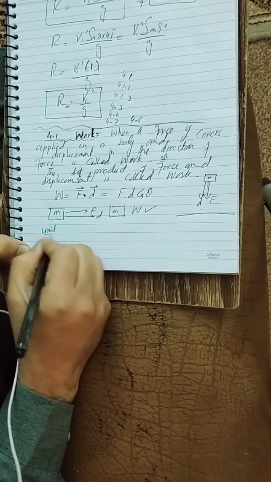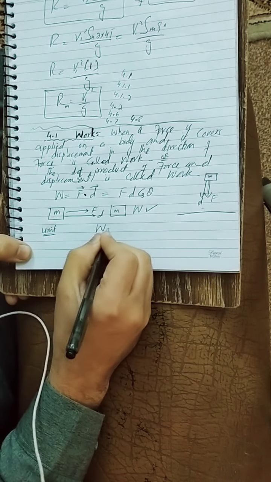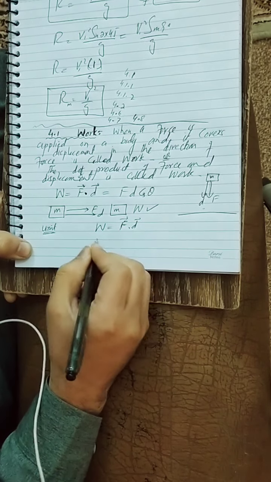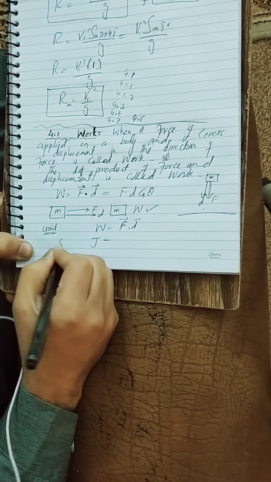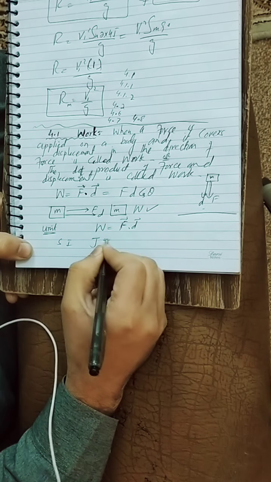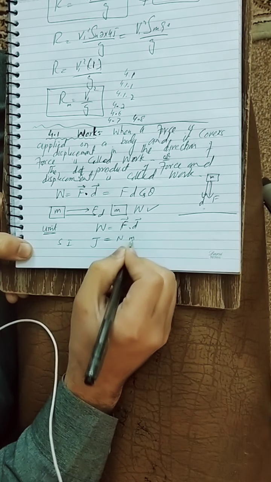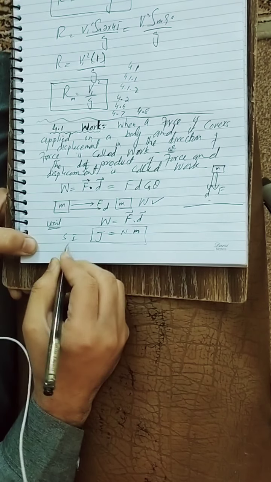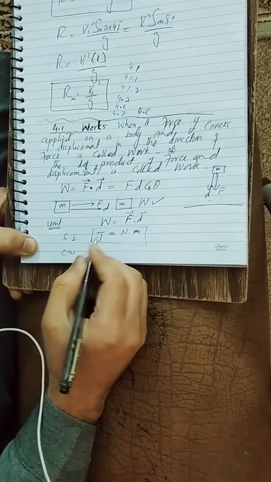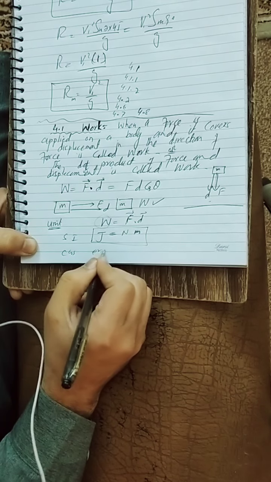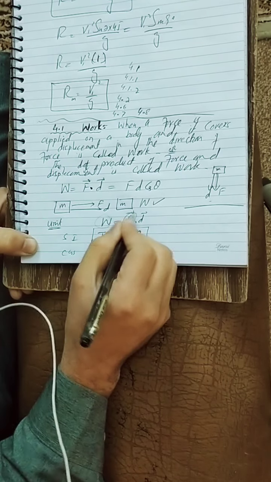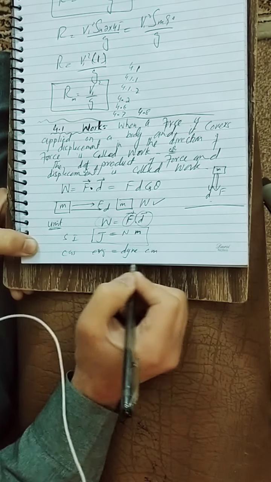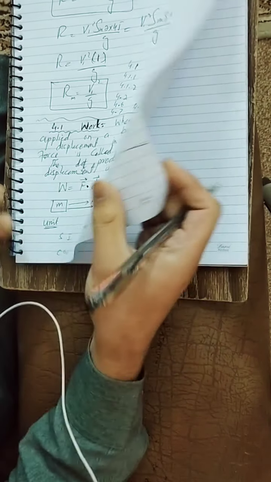So first we are discussing its unit. For the derived quantity, you have to derive the unit from the equation. Look at here. The SI unit of work is joule, the SI unit of force is Newton, and displacement has unit of meter. So joule is equal to Newton meter. If we discuss the CGS system, the unit of work is erg, the unit of force is dyne, and the unit of displacement is centimeter. So erg is equal to dyne into centimeter.